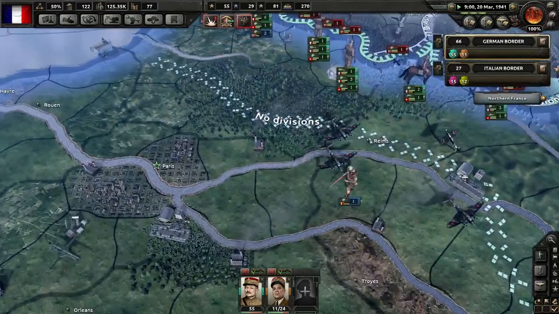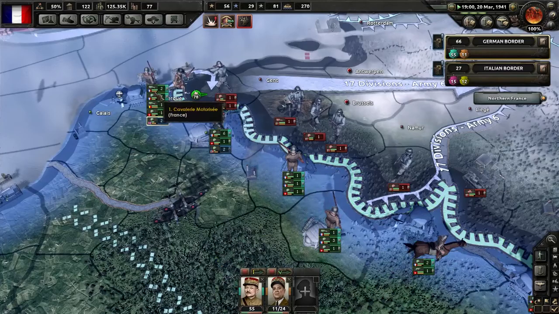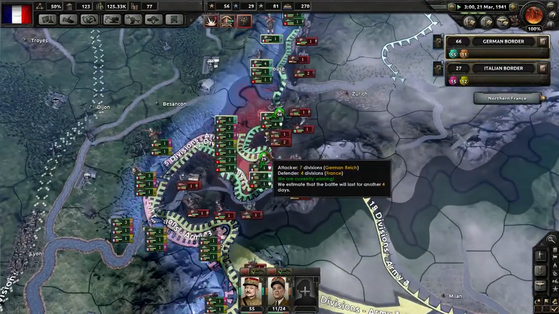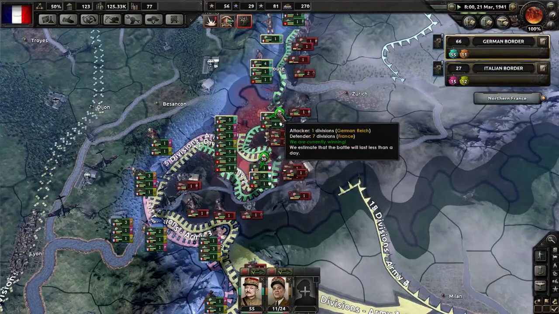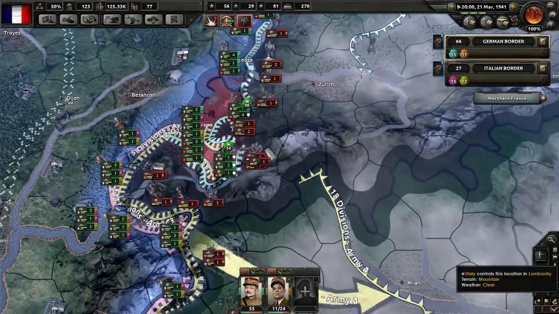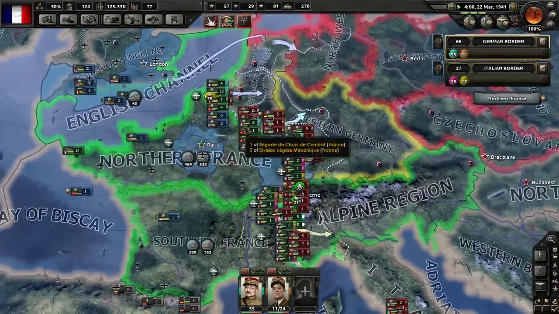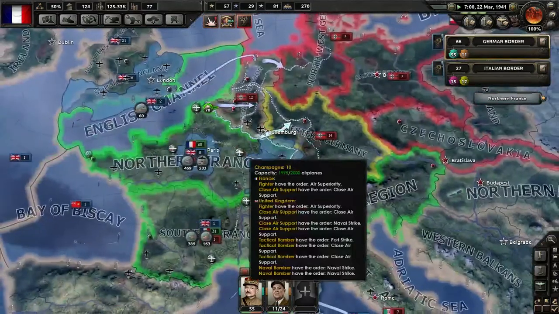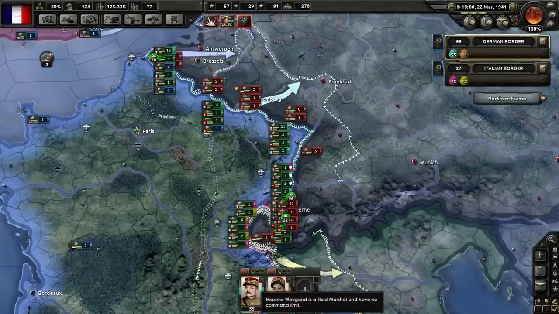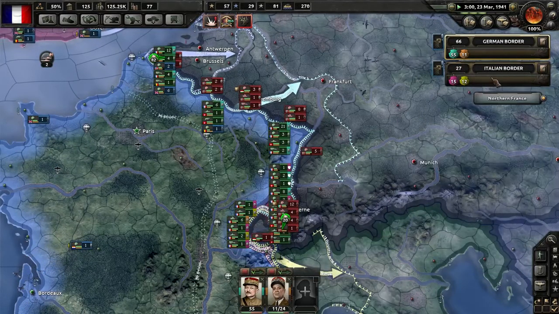Looks like we have an engagement up here. 77. Holding on strong. Just don't want to let that go. 40 here. Perfect. And 94. They are pushing here. This is still... Our fort's back here, so totally fine. Air superiority, I mean, we've got all of this locked down, and even some of Germany. Still have success marks there.